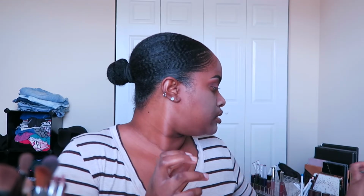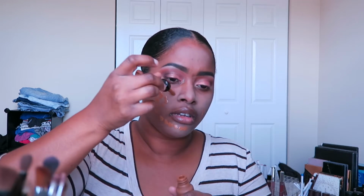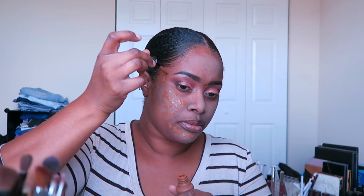Easy peasy, lemon squeezy. I'm gonna use this NYX Total Control foundation. But this is in the shade Cappuccino. And I'm just shaking it up because it's been sitting there. And then I'm going to take it and just drop it on my face. Kind of drop and pat, just so I don't get any dripping anywhere. I really don't want it to drip.